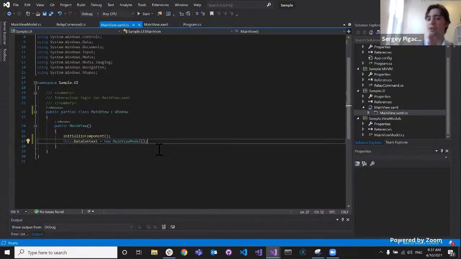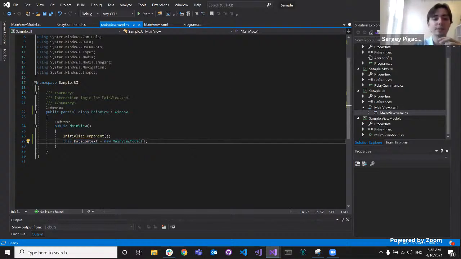If you look through the resource page, there's a link to a YouTube playlist by a person named Angel6, I suppose, and they have a really great detailed tutorial on how to set all of this up with IOC. They're using Ninject, I think, as their IOC framework. There's also Castle Windsor. There's a bunch to choose from, right? But you have all this material here. So we're just keeping things extremely simple. We're creating a new instance of main view model, and we're assigning it to data context.